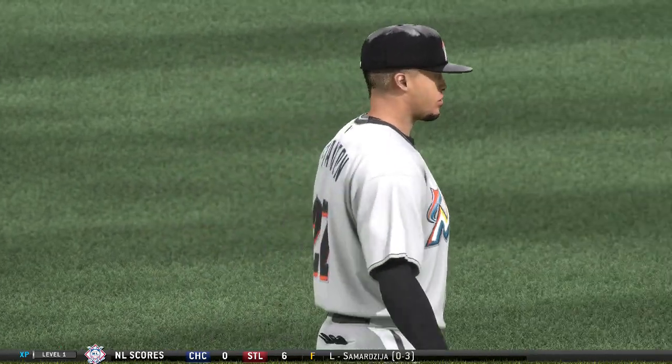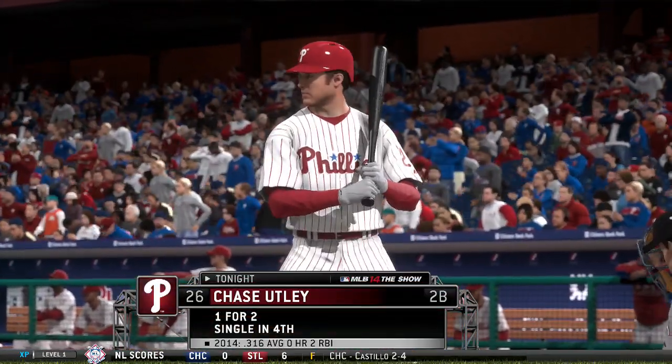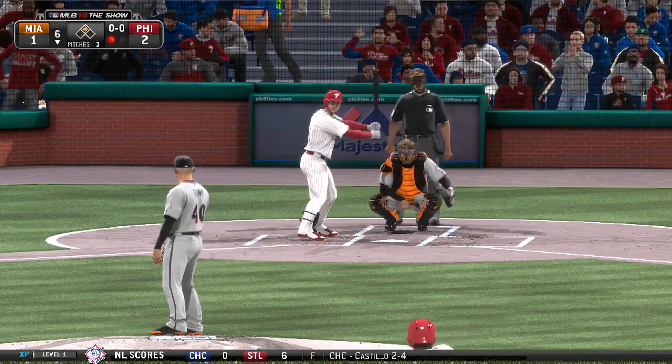Now batting, Chase Utley. We'll dig in. One for two. He grounded out the first time and followed that with a base hit in his second plate appearance.